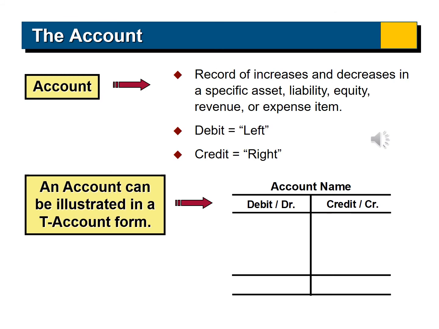Now, every single account in the asset or liability or equity has what we call a T account, which has a debit side and a credit side, like you see on this slide. And certain accounts are debited when they increase, and certain accounts are credited when they increase. For example, cash is an asset account. When cash increases, you debit cash. When cash decreases, you credit cash.